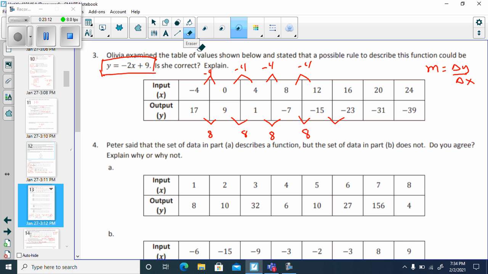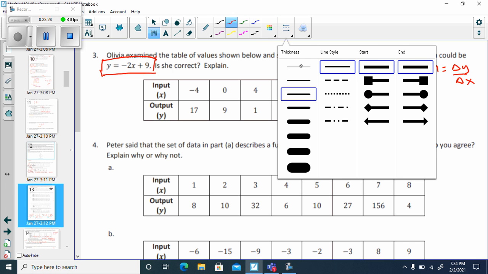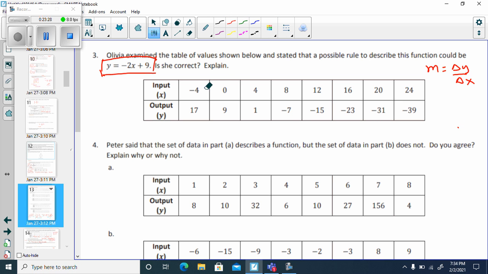If you're not sure, you could plug in points to see. Okay, let's try plugging in some points. I just want you to see that you could do the same thing by plugging in some points. Okay, let's plug in a couple of points and see if these fit. We know that the slope is the same on every one of these. So let's see if some of these points will fit. Let's try this point and this one. I'm just trying these two because they look easy. There's no negative values in there. So let's plug these in and see if they work.